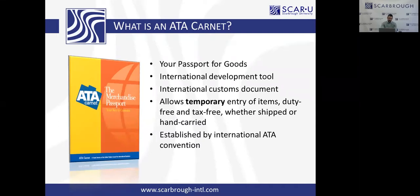It's an international development tool. It really helps aid US businesses expand in foreign markets, as well as foreign businesses come into and expand in the United States. It's an international harmonized standard customs document. Any erroneous information on the Carnet can constitute fraud — not only to US Customs and Border Protection, but potentially up to 77 other customs administrations in the world. So it is a very serious document.